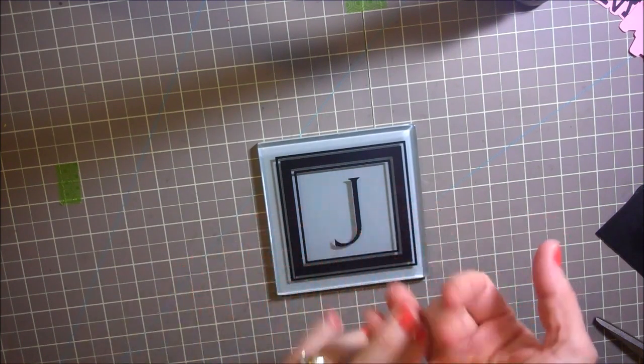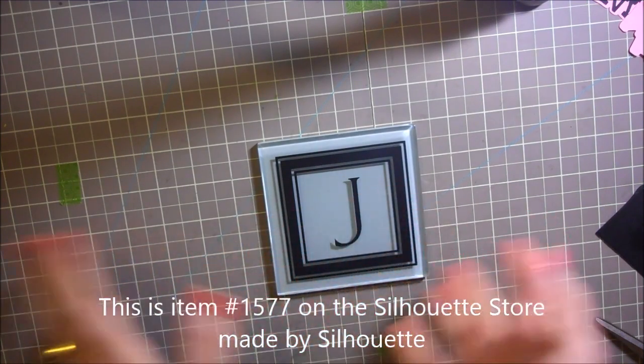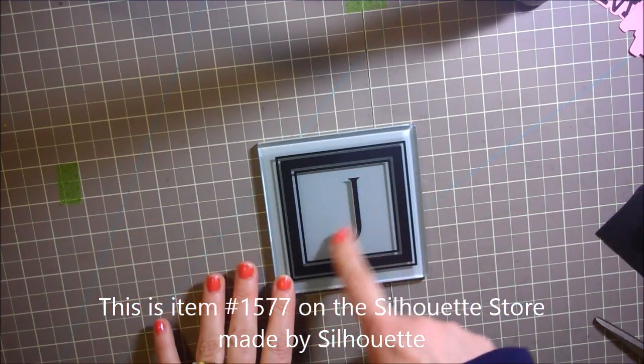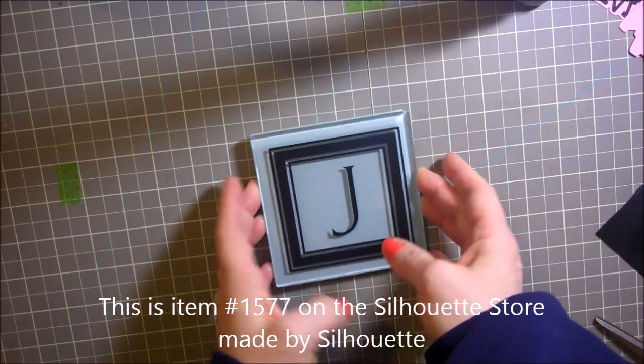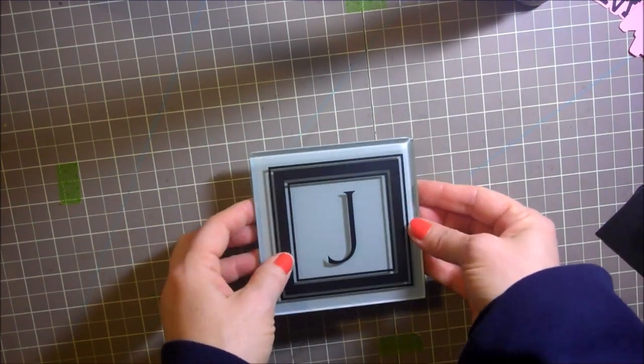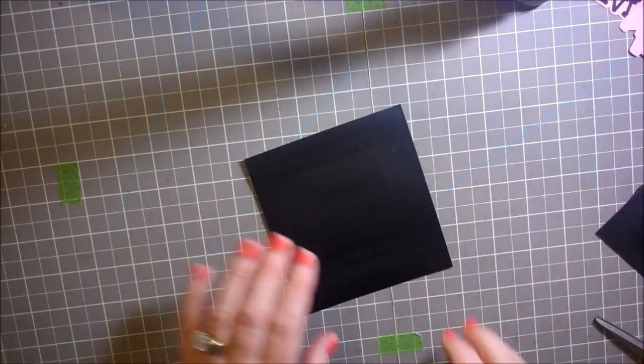You can do this as an anniversary gift, as a birthday gift, but I'm doing it as a wedding gift. This is their last name, their initial of their last name, and it's just on some glass tiles that I got at my local hardware store. So it's really simple. Let's get started here.